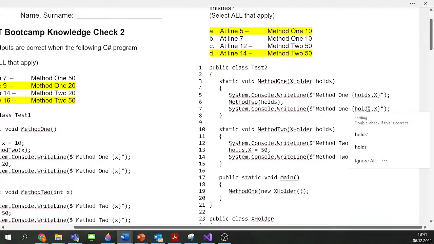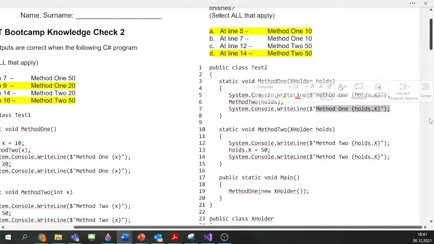So here the idea is that we use references. X holder is not a value type, it is a reference type. So remember, what is the property we have with the reference? What will be printed?